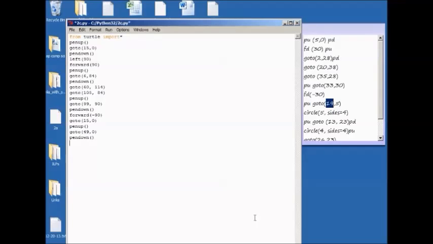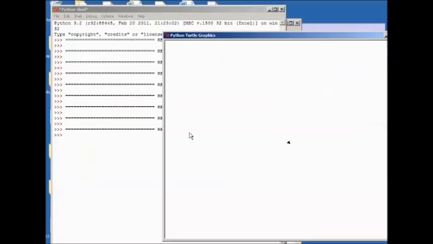So now I'm going to go up. I'm going to go to the 49 is going to stay the same. But how high up do we want to go? Let's go 30 up. Let's see what that looks like. That's good. So now we're going to go over about 15 perhaps.